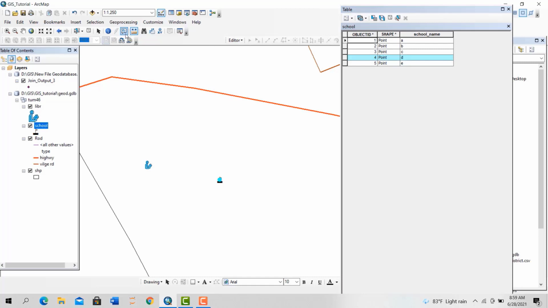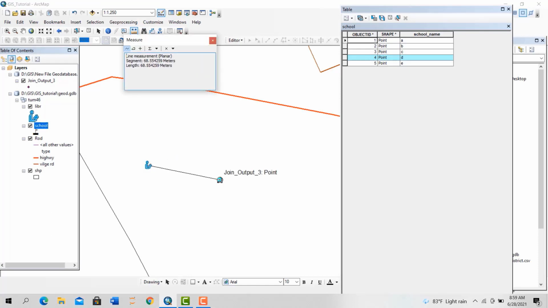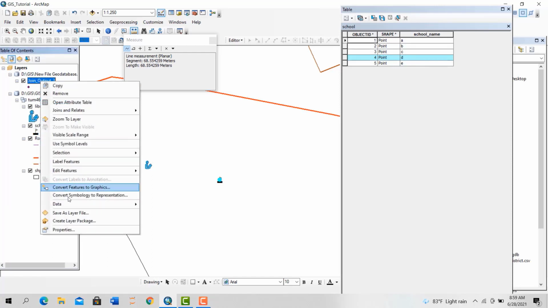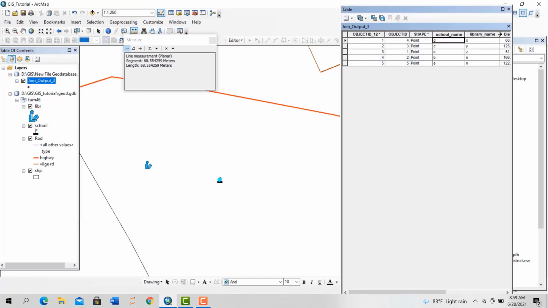Why is it showing us? Find, go to X. Okay, now here, click here and double click here. You can see 68 meter, and we found that what? Open attribute table. D versus X, 66, 68. Pretty close. Maybe I got some error here, but it's fine.